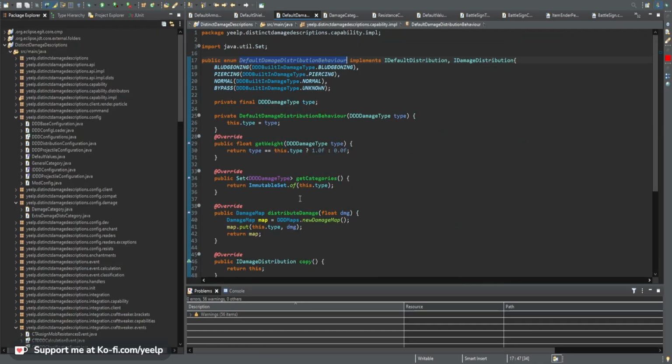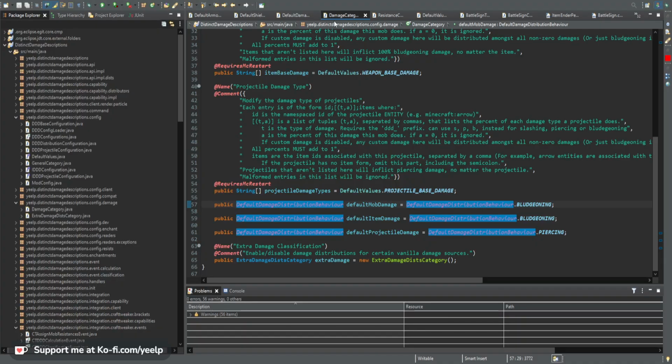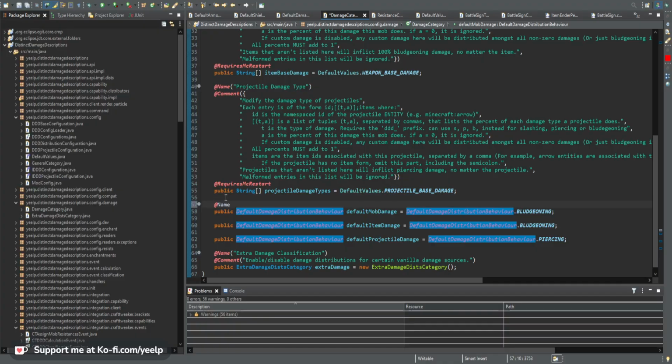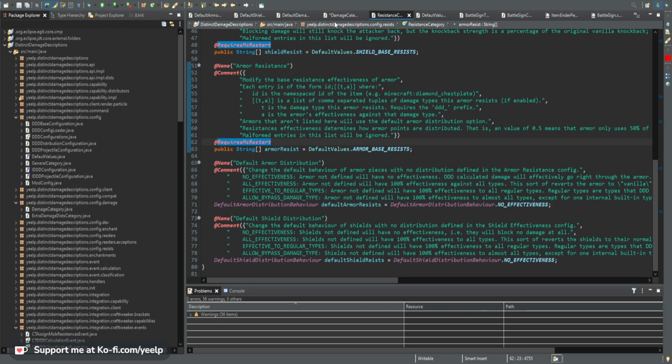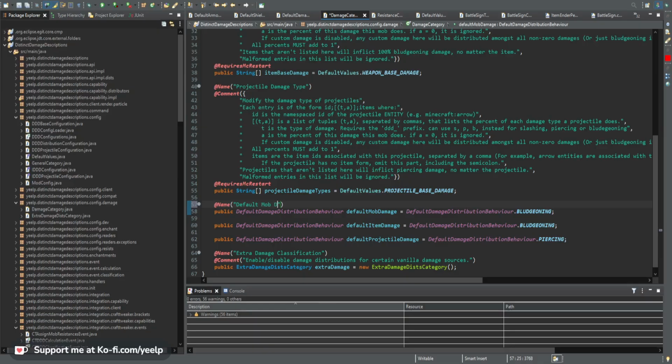However, I can because it's actually legit the same enum. So I could write this in a way where I can copy paste it. Now we're cooking with gas. This was default shield distribution, default armor distribution, default mob damage distribution. This is good.